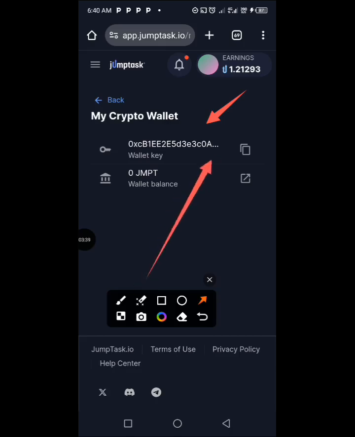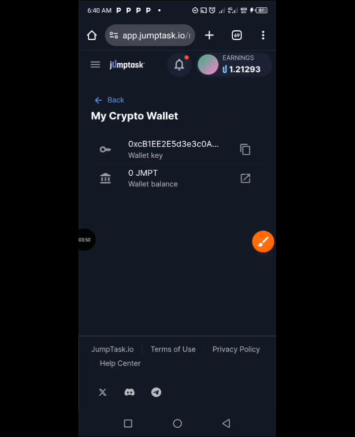So as soon as you click right here, make a selection from the list of wallets that will show. I suggest you select MetaMask. As soon as you select MetaMask, it is going to route you to your MetaMask wallet where you can sign your signature and approve the connections. Whatever message pops up in your MetaMask, please go ahead and agree to the connections and approve it.